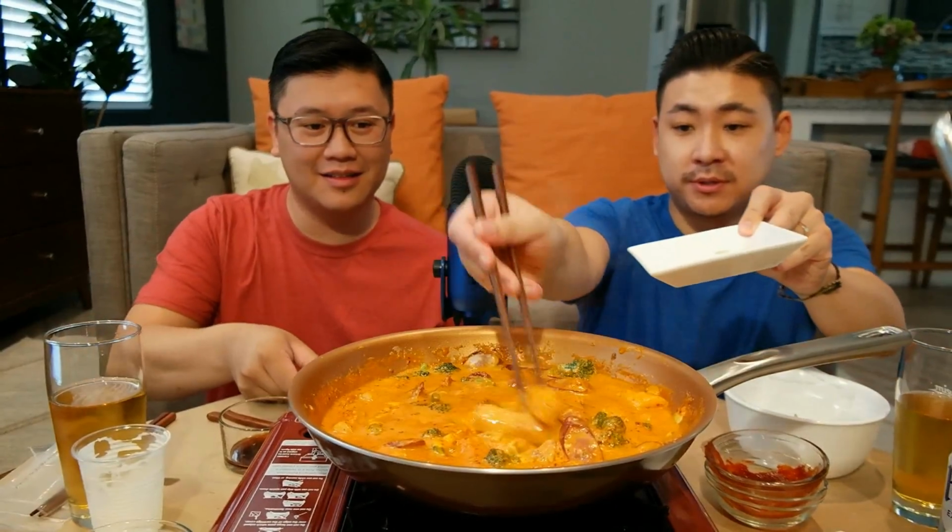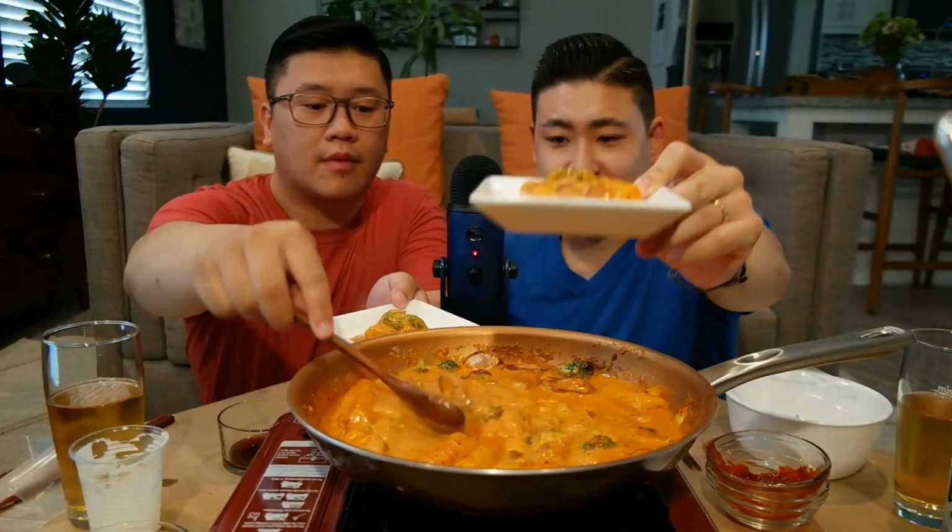So, get some rice cake. It's kind of like a treasure hunt because you don't really see them. Get some sausage. Some bacon. Broccoli. Oh my god, these guys are really squirmy. And then spoon some sauce on top. Ooh, you know what else would be good in here? Mushrooms. You pretty much can add anything in here, huh?